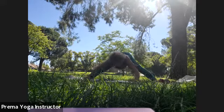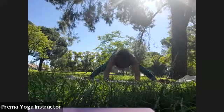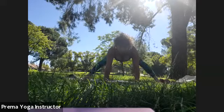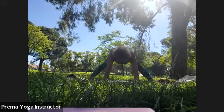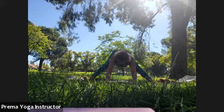Let's take them out, walk them out in front of you about a hand's distance. And then as you come forward, I want you to press into the arms as though you're going to go into an arm balance. And pick the heels up and lift and lift. And then as you exhale, the heels come down. Put your hands wherever they need to be for you to rock back on your heels. Pull the balls of the feet up.